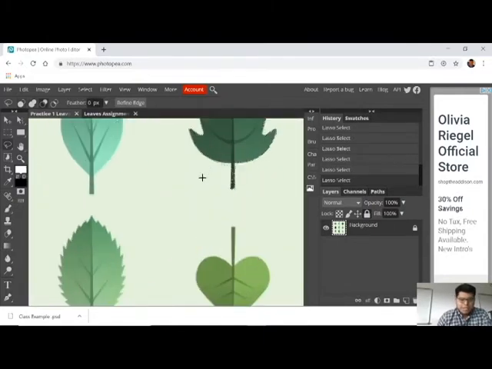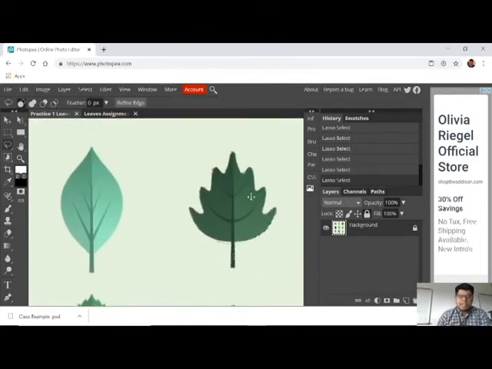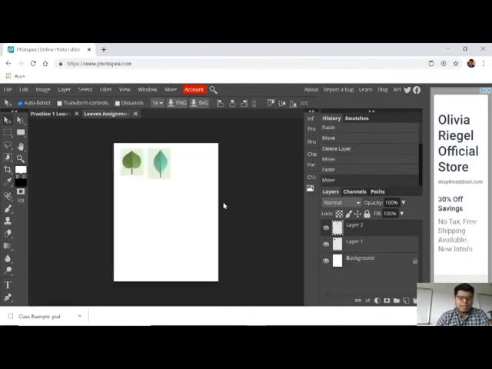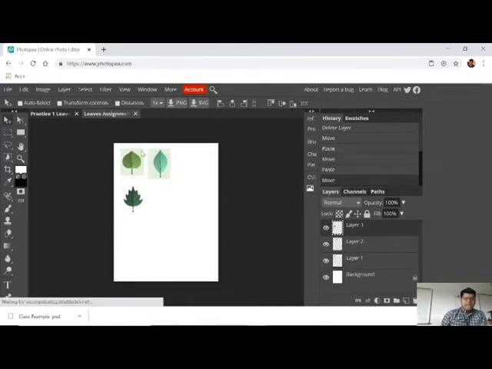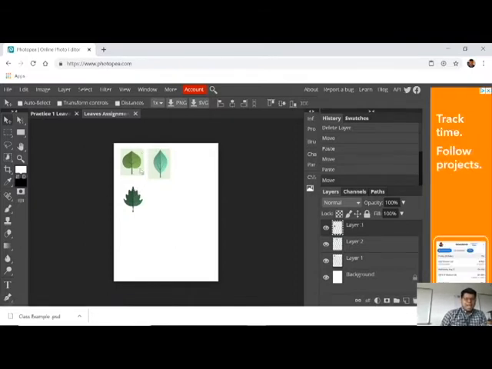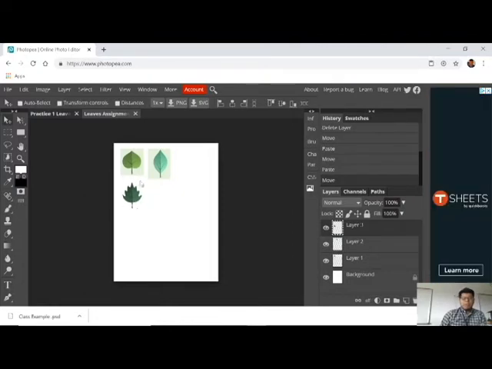All right, so once you get the selection area looking how you want it to, I can take my move tool, and again it's locked right here, so what I'm actually going to do is hold down Control C, click over here, Control V, and as you can see, the selection area that I created takes away what is on the outside of that leaf right here. So that's ultimately what I really want to see there.